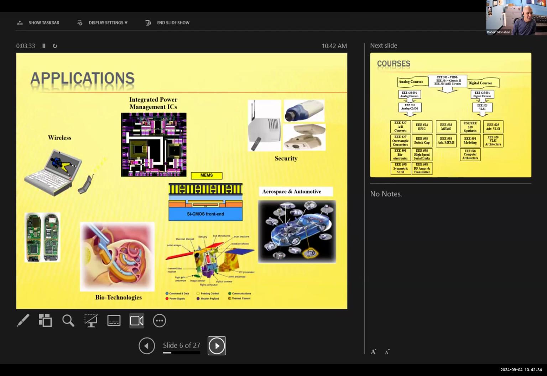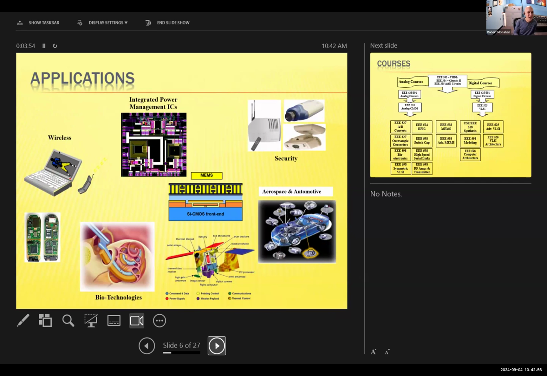Where circuits are applied, this is very general. You probably know a fair amount of this. And I specifically don't want the faculty to update this slide because I like how old the cell phone image is there, and the computer with the sideways football player is funny to me. So that laptop is quite old, but it's important in wireless communication, of course.